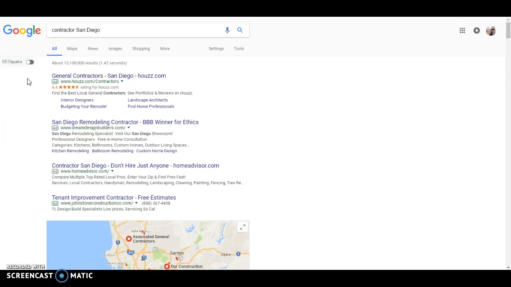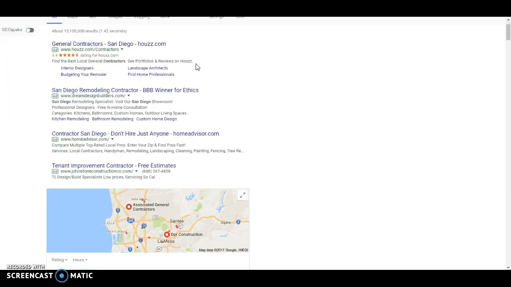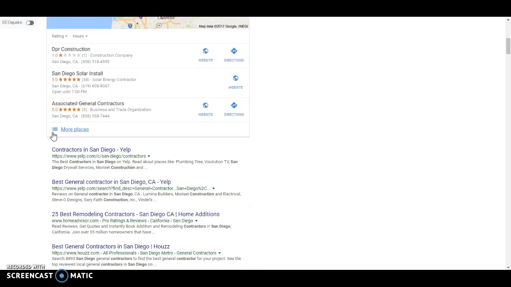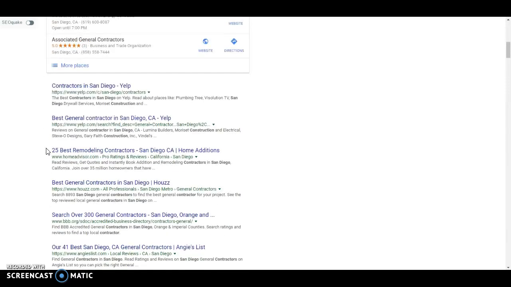So when you search a contractor or any kind of service or anything you're searching locally, you come to your page and you're going to have these first set, which are going to be ads. You can see here they say ad next to them. These are businesses that are paying to come up top on the top of the search bar. And then you have the maps, and then down here we have what's called the organic rankings.